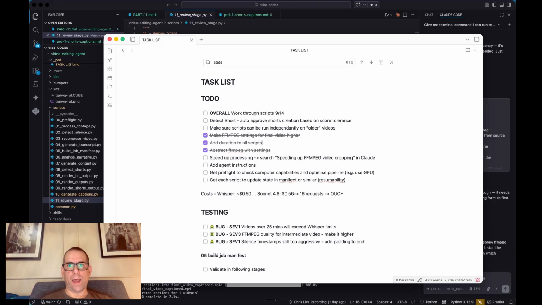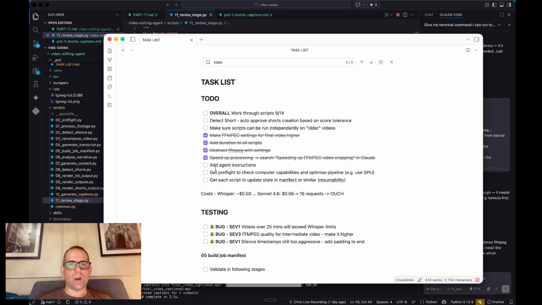So Claude had repeated the FFmpeg. It's not that it repeated the code. It was the same function, but it was starting to mix parameters. And I'm like, no. Let's get the same parameters going through. Speed up processing. So that's that chat I had with Claude. This is pretty much done. There's a couple of other suggestions in there, but I'm not sure I'll bother with them because I'm pretty happy with it at the moment.